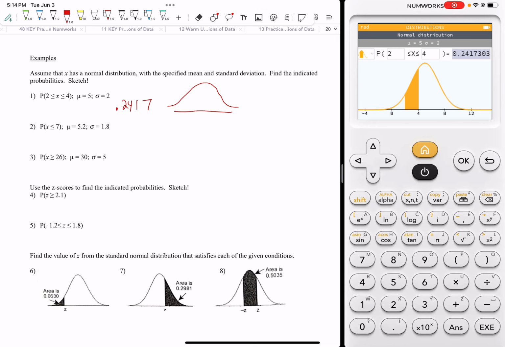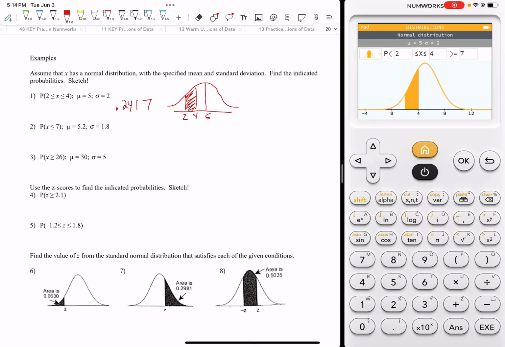And then our sketch, I don't need anything crazy here. So here's your curve. What would be nice to have is your mean. So we're going to show where the mean is, and then we want it to be between 2 and 4. So it's somewhere in here, just so that you have an idea as to where the values are. You could put the 2 and the 4 here, but really the big thing is I want that mean so that I know it's either to the left or to the right. Okay, that's it. Number 2, why don't you pause the video quick and try it yourself?